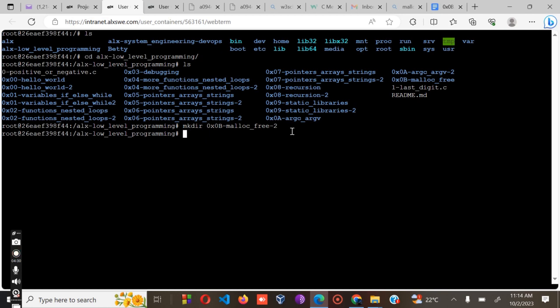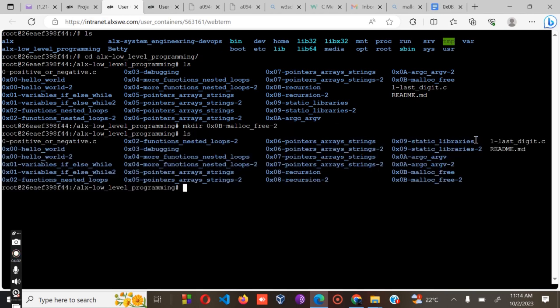Enter. So I've now created a directory by the name 0x0B malloc free -2, just for this purpose. Note that for your project you should use the actual name. If you add the 2, you will not get your checkers right. Let me see what I have inside.